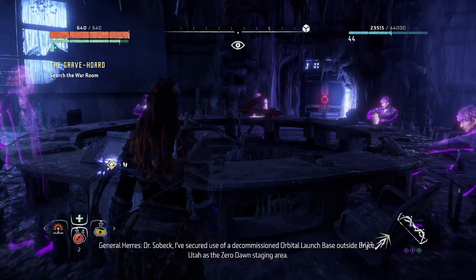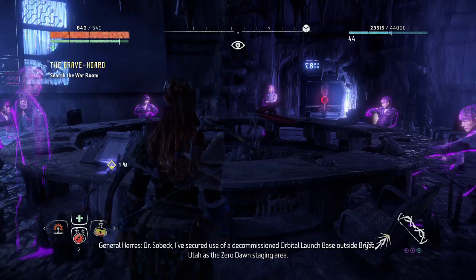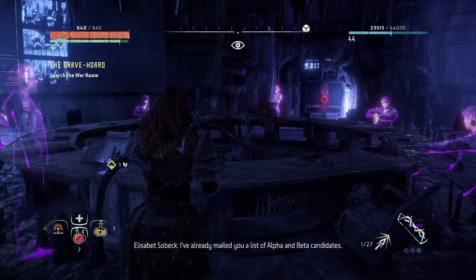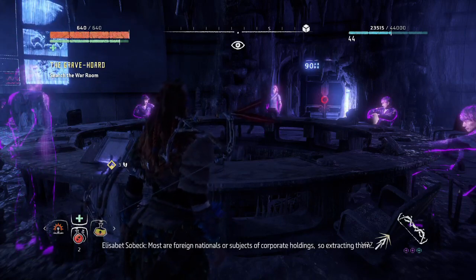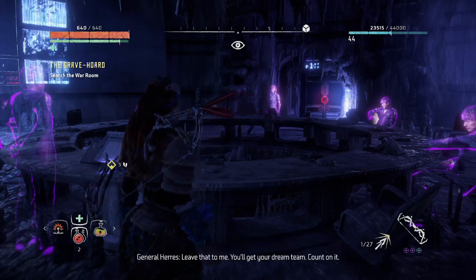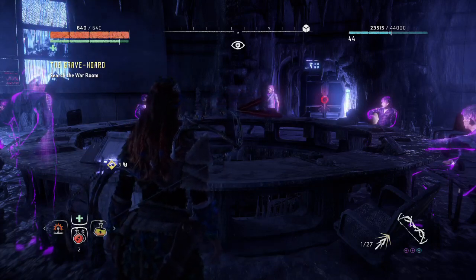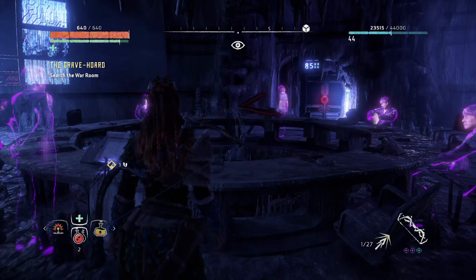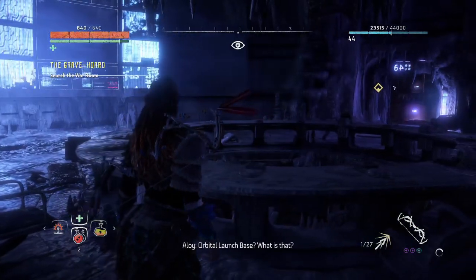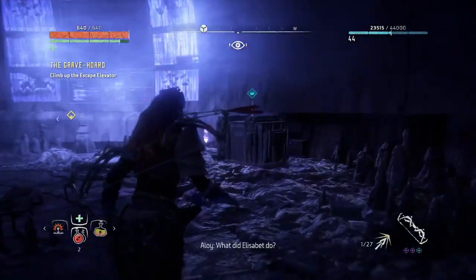Dr. Sobek. I've secured use of a decommissioned orbital launch base outside Bryce, Utah as the Zero Dawn staging area. Plenty of space there. When can you get started? I've already mailed you a list of Alpha and Beta candidates. Most are foreign nationals or subjects of corporate holdings, so extracting them... Leave that to me. You'll get your dream team. Count on it. Then I'll be off. Orbital launch base. What is that? What did these people do? What did Elizabeth do?